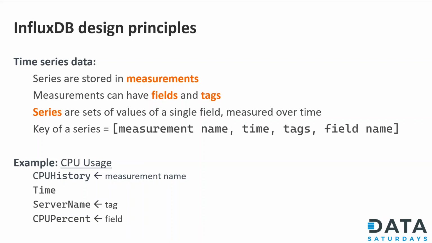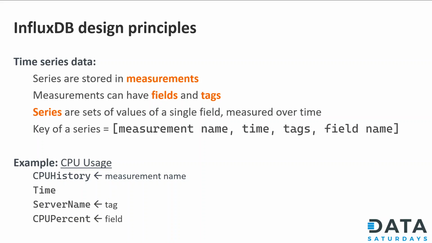Good, so we have to understand how to design a database properly, and we need to understand how the data is stored inside an InfluxDB database. So what we want to observe, as we said, is this data and how it changes over time, and that is what we will store in a measurement. Everything that we observe, every entity that we observe and produces data will get its own measurement, which is the equivalent of a table in InfluxDB. Measurements are made of fields and tags. So what is a column in the relational space, in InfluxDB, in a measurement, becomes either a field or a tag.